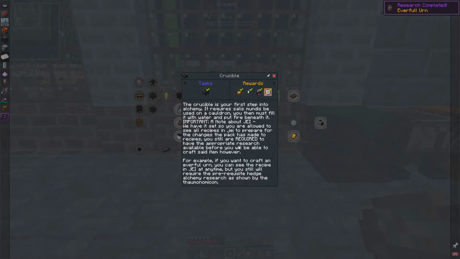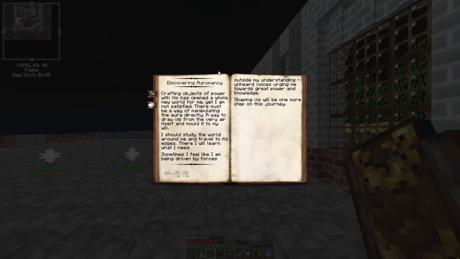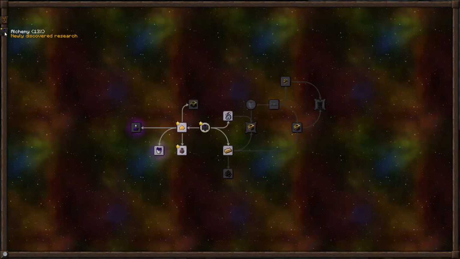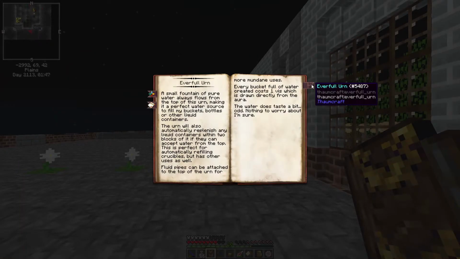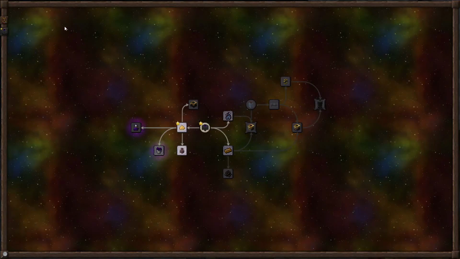You still are required to have the research available before you can craft said item. If you want to craft the Everfull Urn, you can see the recipe in JEI, but you still will require the prerequisite Head of Alchemy research, as shown by the Thaumonomicon. So, not sure where this would be. Yeah, here it is. So we can see the Alchemical Urn, so we can make that, I think.